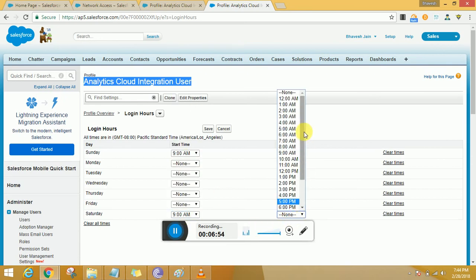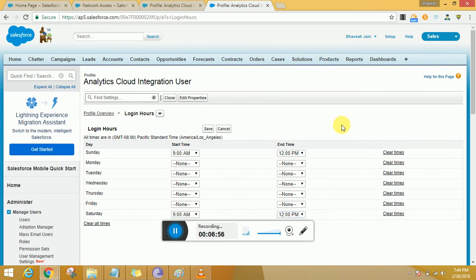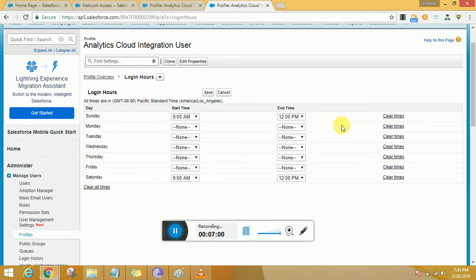to 12 p.m. So what happens is, now you could run into a scenario where that particular user is trying to work on a specific record. He might be just at the end of his time, and he might not have clicked on save.